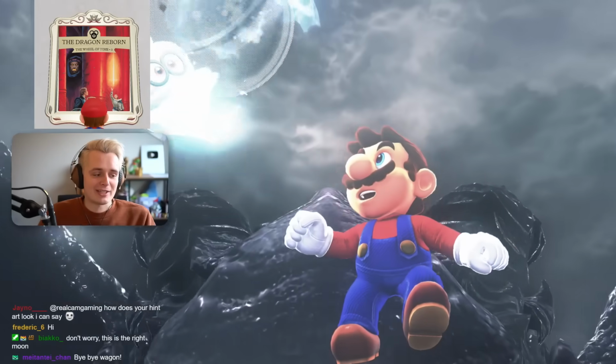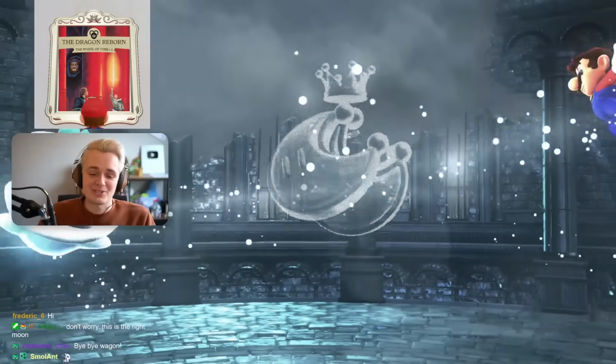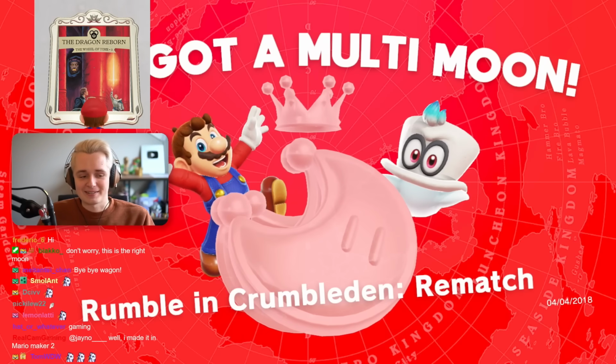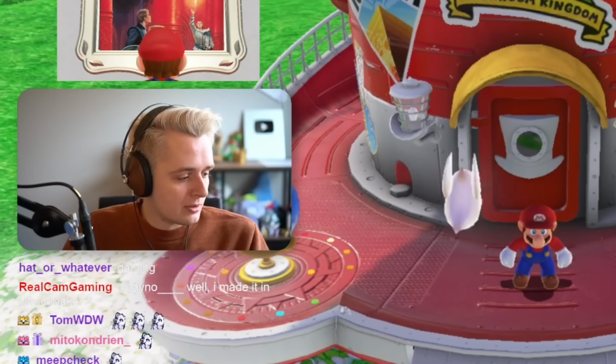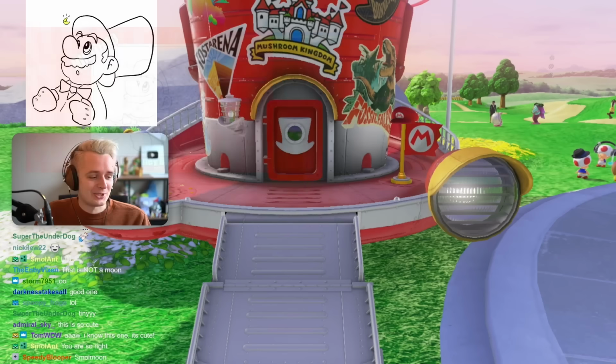All right, is it the dragon fight? Yes, okay, good. I was gonna be so upset if it wasn't the dragon refight. All right, let's go to the next one. It is a small moon above Mario's nose. That is a cute drawing.